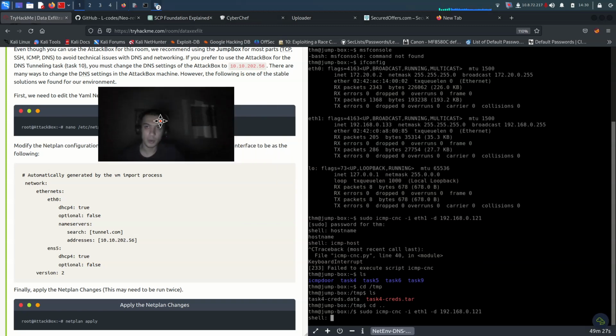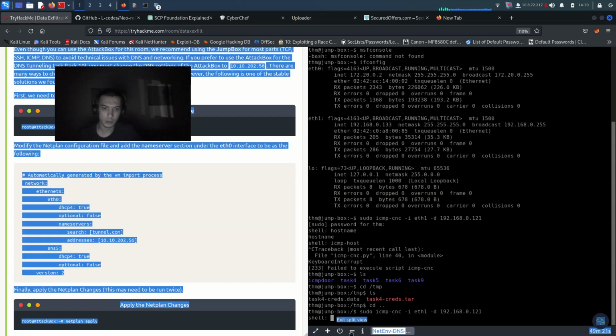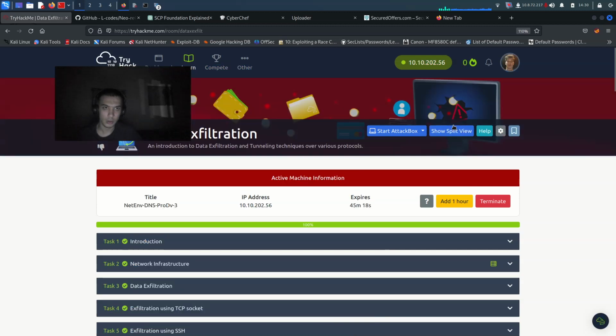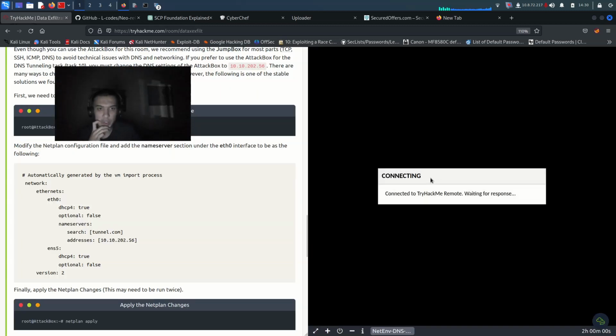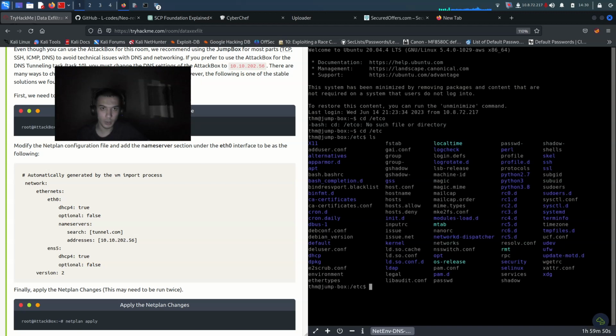Is there one in front of my jump box? Yes. I'm just going to show split view here and say cd etc, ls.